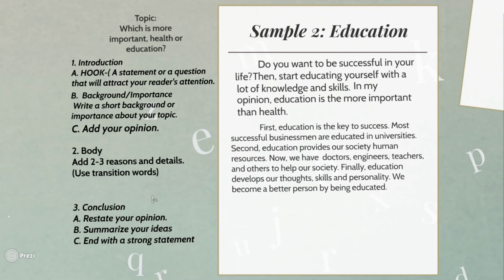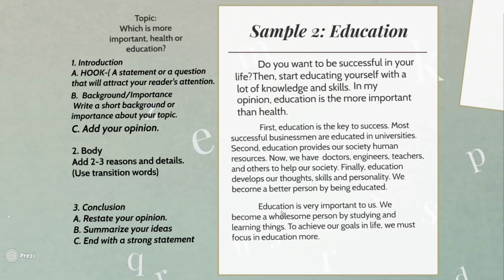Again, we have at least 3 sentences of the conclusion. We're going to state our opinion again in different words. We're going to summarize our ideas and end with a strong statement. So here you can see education is very important to us. That's restating your opinion, saying your opinion that is more important.